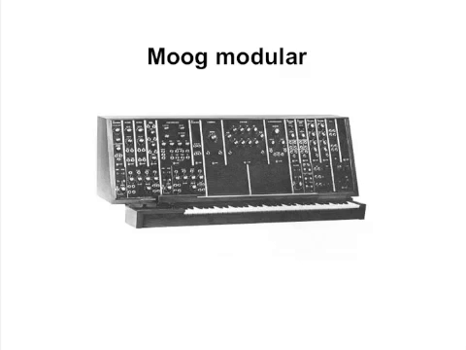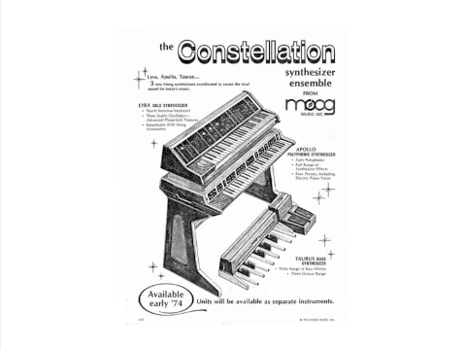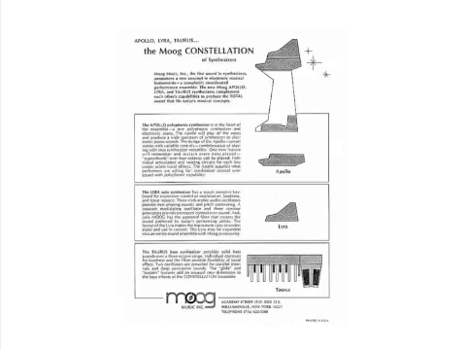So let's start with the 70s, where the Moog modular synth was still a very popular item and really one of the main synths in use at the time. We saw from last week how Wendy Carlos had used the Moog modular synthesizer to great effect for the Switched on Bach albums, which achieved great prominence in the charts in the late 60s, were quite popular. And by the early 70s, Moog was branching out into a series of other synthesizers.